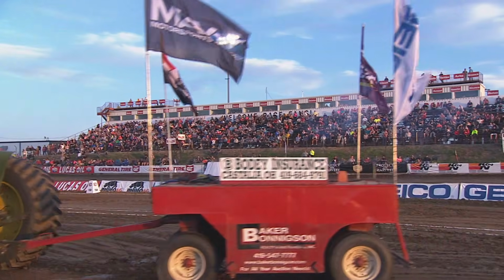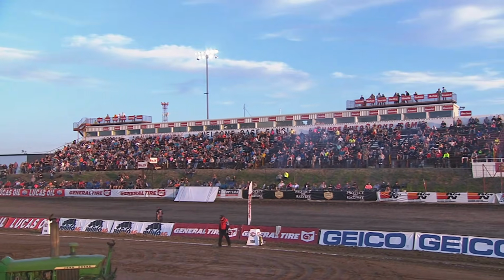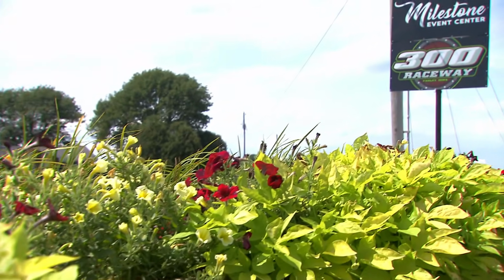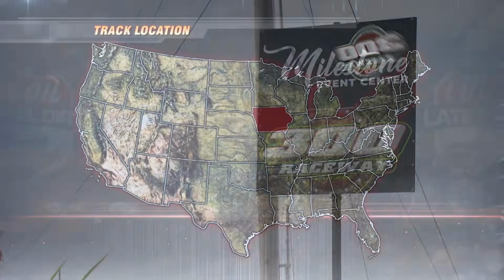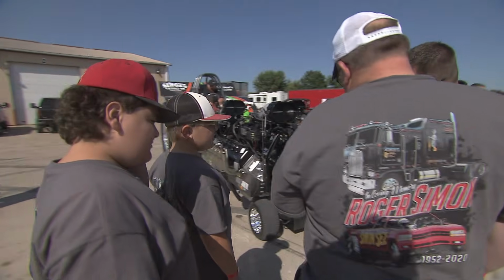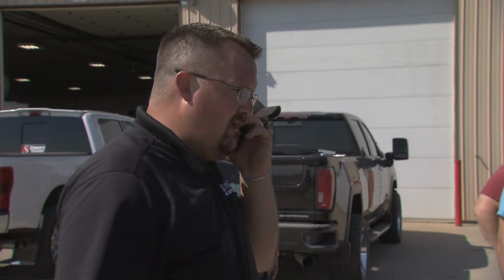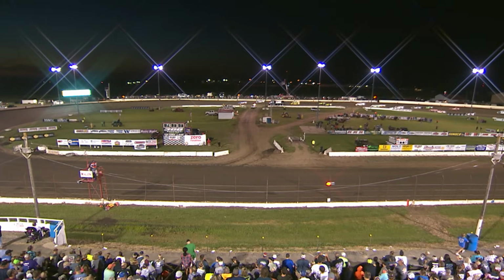This is the Super Clean 300 Raceway Farley Nationals presented by Mack Trailer. The fans have packed the stands here and are being treated to a great show courtesy of the Mini Rods here on the Champions Tour. And just a spectacular facility, and we're so excited to add them to the Champions Tour circuit. Farley, Iowa is known as a late model dirt track, and they do a lot of events during the year. You can see RJ Simon there. He's kind of the proprietor of this, and he decided to acquire this because it was so close to their shop just a few years ago.